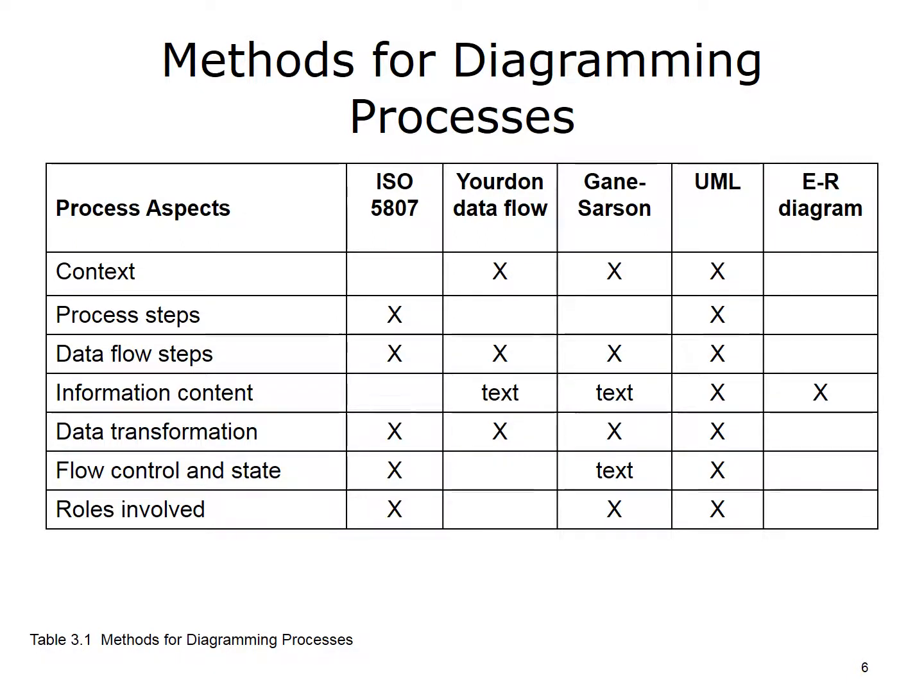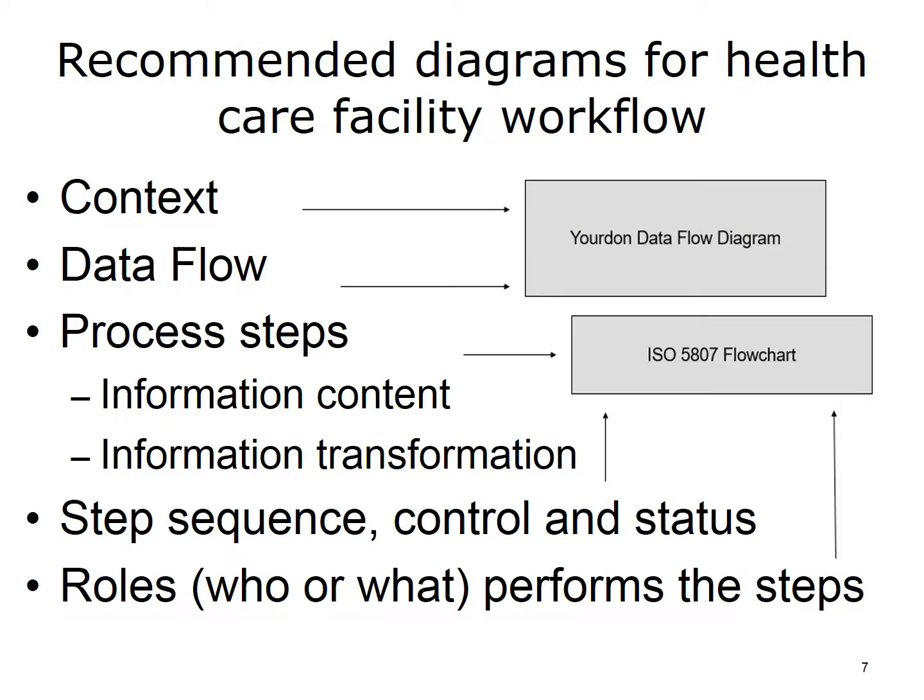Unified Modeling Language, or UML, developed a few decades after and heavily influenced by the earlier methods, was designed to represent important aspects of system functionality. The entity relationship diagram is designed to represent only information content. Supplemental material for this unit will cover each of these 5 methodologies. Not all of the process aspects noted earlier are critical for clinical workflow analysis and process redesign.